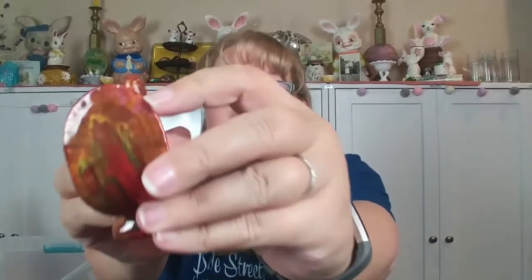Thanksgiving time! I got a set of eight vintage ceramic, I'd say 70s, drip glaze napkin rings with turkeys. This is definitely an Etsy item — I want to get that up as soon as I can. One or two do have a little chipping; this one has a chip that's been repaired. They've probably been knocked around for years, but there are eight of them. With the holidays coming, I want to start filling my Etsy with holiday stuff so I'm ahead of schedule this year.